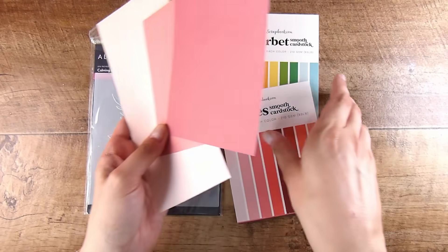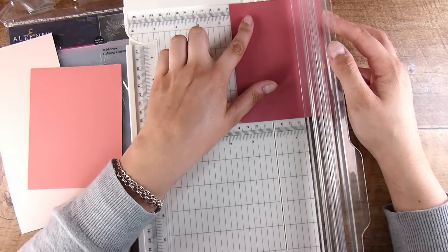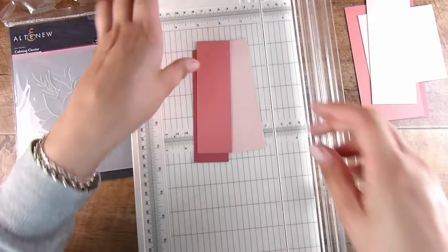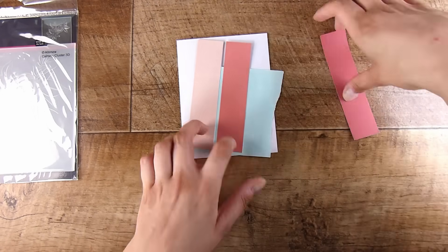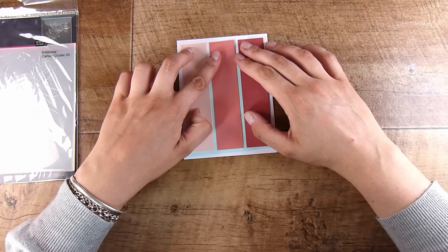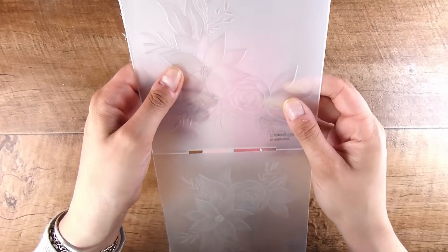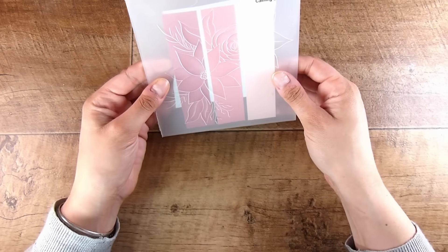Now we're moving on to the next card. I took three sheets of paper from two different paper packs — the Roses and the Sherbet paper pad. I wanted three that are all in the same-ish color family and then I'm going to cut these down. I'll show you that you do not have to be perfect with your cutting because we can adjust everything. Because I want the pattern to be continuous, I'm popping them down onto a little piece of mint tape — the four-inch wide mint tape — to hold them in place as they run through my embossing folder. This is the Calming Cluster from Altenew; I absolutely love this embossing folder. I don't have very many, and this is definitely one I really love.